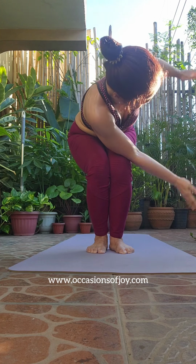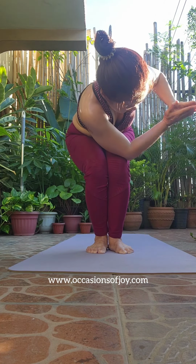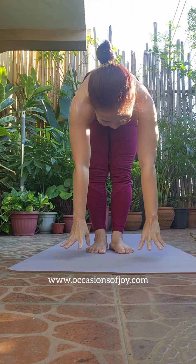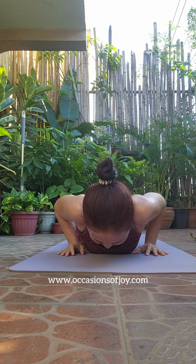One deep breath to take a variation by extending the arms. And then bring the hands back together. Good, inhale, stand tall. And then exhale, fold forward. Beautiful, hands to your mat, step or hop back. Blow it all the way through. One breath, one movement. Coming all the way back to down dog.